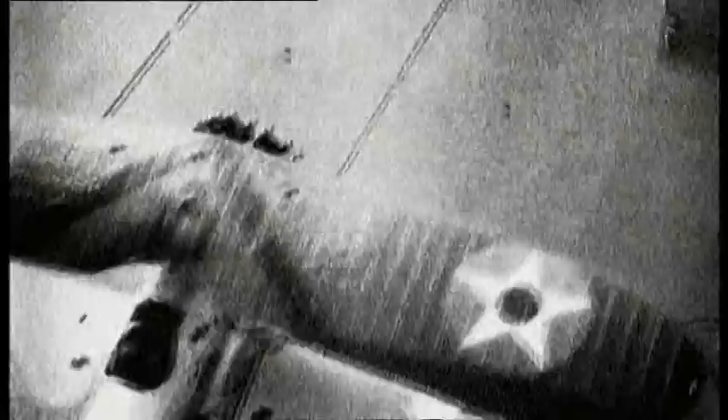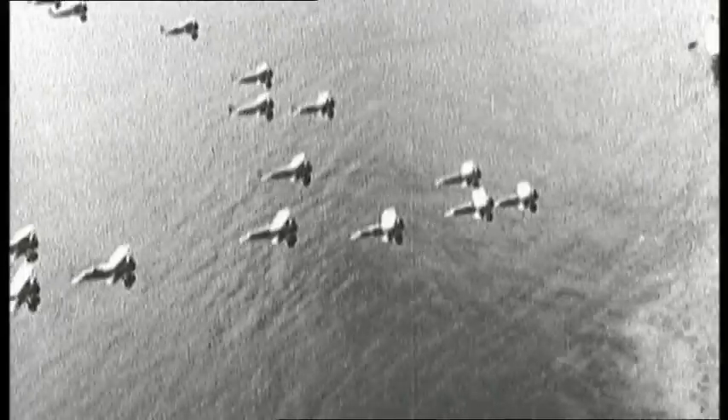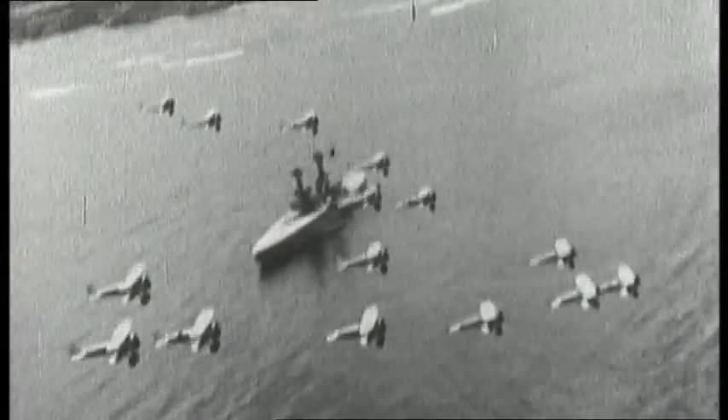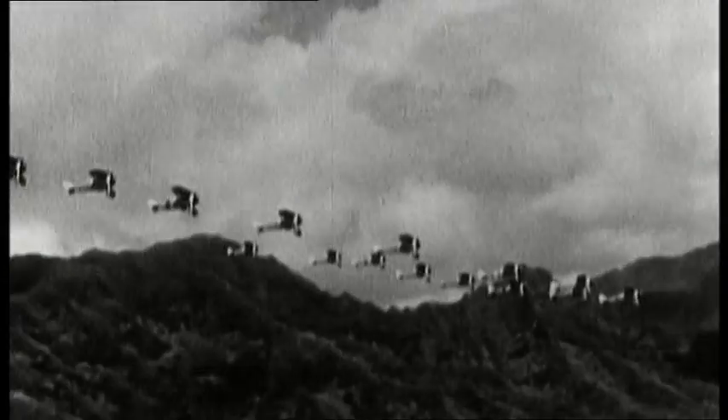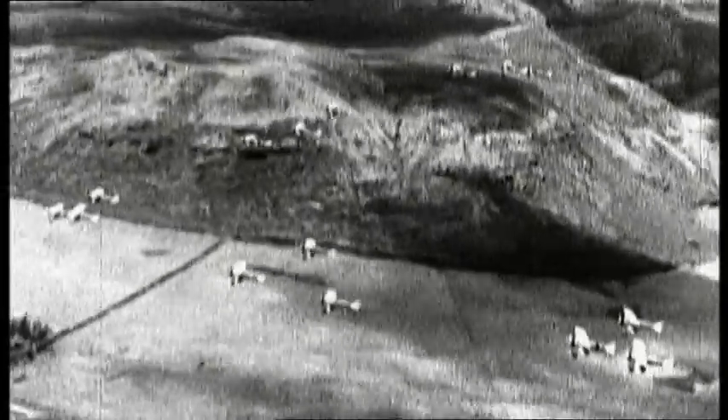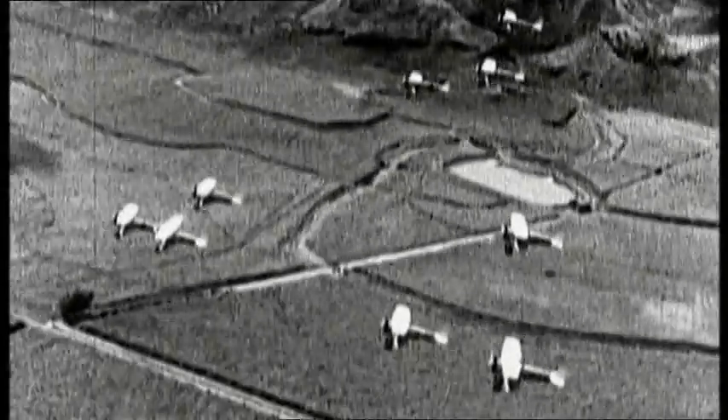On this flight, we launched from 200 miles at sea. We caught the defenders on shore completely unprepared and proceeded to our targets on attack. Across the isthmus, the Pedro Miguel locks on the Pacific side. Here is the Gatun Dam, which we hoped to torpedo and accomplish our purpose. It was a completely successful attack. When it was over, the order was issued to return to the carrier. In the meantime, the carriers had steamed at full speed back toward the target to recover their aircraft.